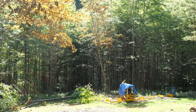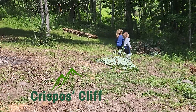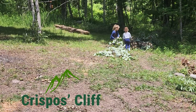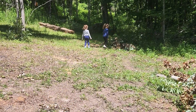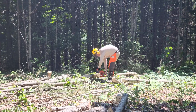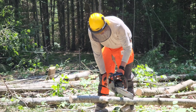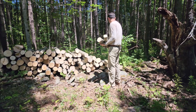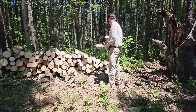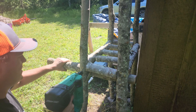We continue to take down trees, opening up our views — everyone pitched in. We learned the hard way why logging should be done in winter when there is no canopy. It really took us a long time to clear the trees that Adam cut down, but we did stock up on firewood.